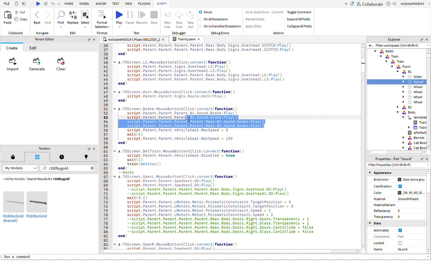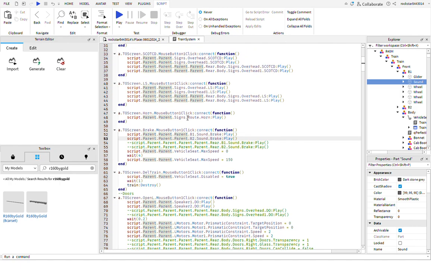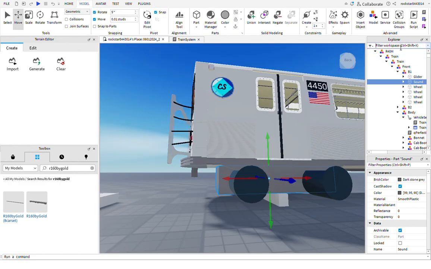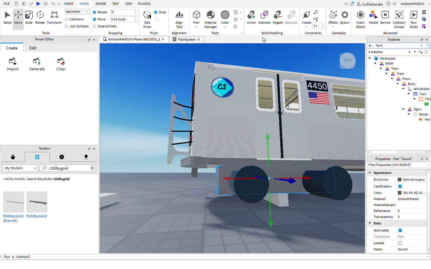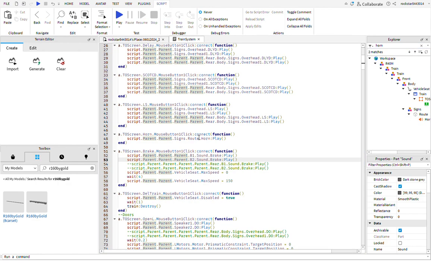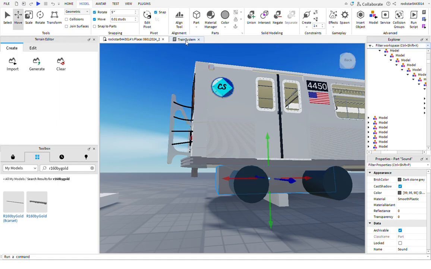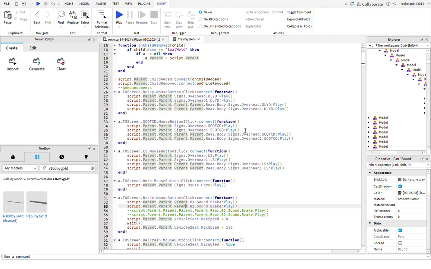I'm actually going to comment this out because who needs that for now. Signs route 1. Yeah. And we're gonna comment out the ones for the rear.